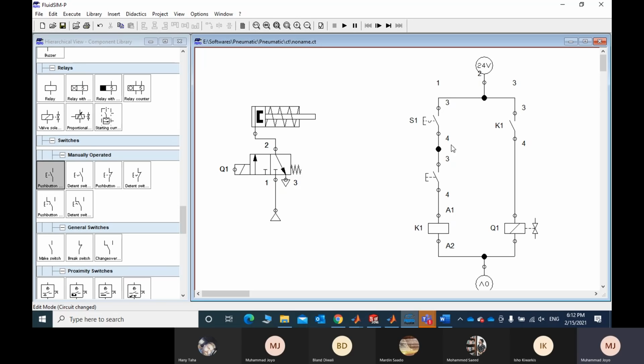Understood what I'm trying to say? You need to basically latch this relay, and you have to come up with some idea to latch it. If I press S1, the relay will be switched on and latched. Once I release S1, nothing will happen. But once I press S3, K1 will be unlatched. So instead of using S3 as a normally open switch, we will actually be using it as a normally closed one. This is one hint.